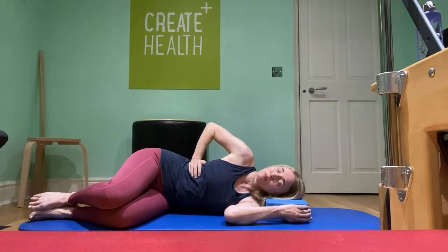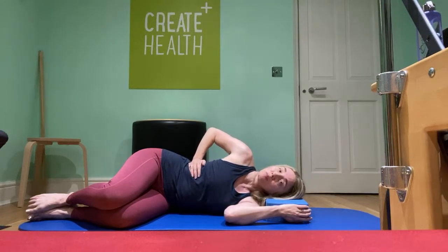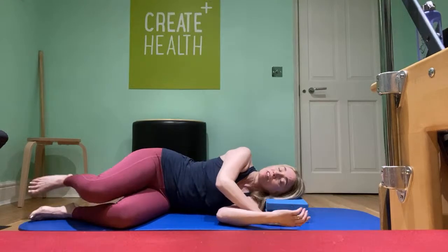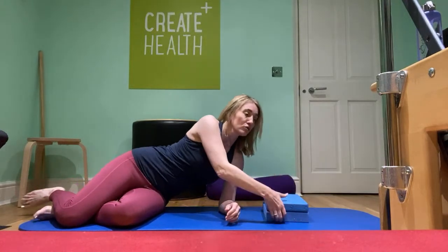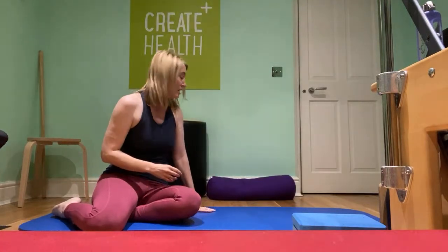So I remember when I had my pneumonias, it was always on my left side, always my left lung, 3 times. Couldn't breathe into here, couldn't breathe into my left lung because everything had just shut down. So I had to rehabilitate how to breathe on my left side. Very nice. Okay, now, again, very slowly, take your time. We're coming up. Thank you for staying with me, if you're still with me.